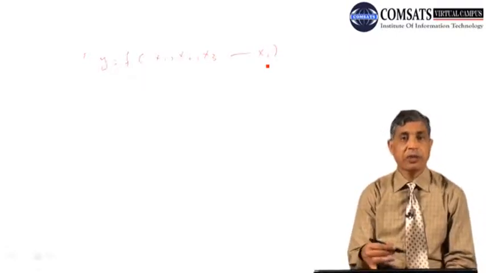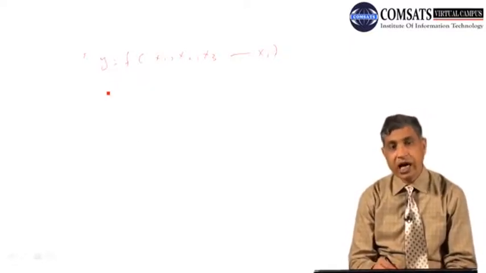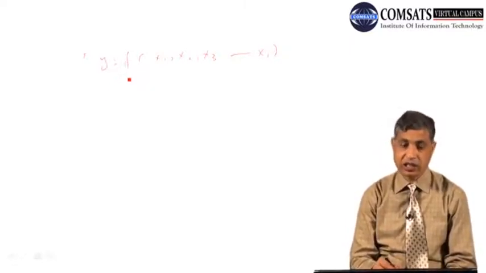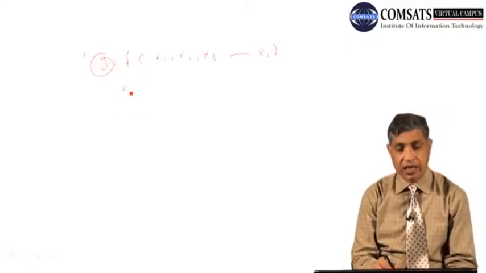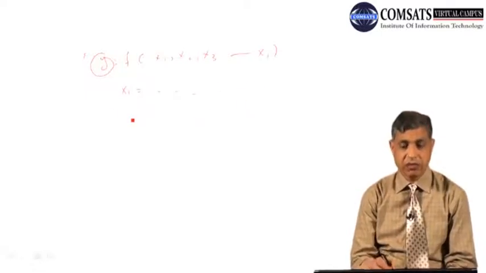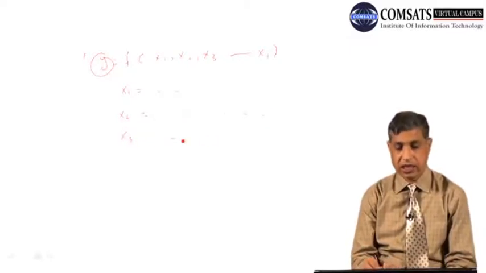I am a bit quick because I have explained this further. Now I will run the auxiliary regression. I will ignore y for the moment. I will run x1 on all the other x's. Similarly, I will run x2 on all the other x's. Similarly x3, and this will lead to xn.